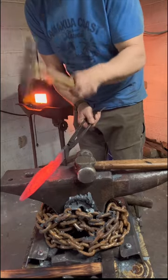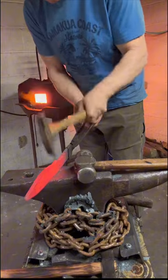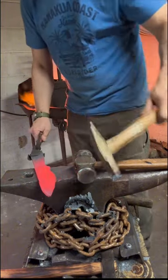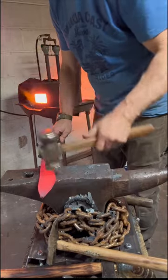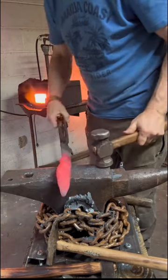This little cross peen that I have here is not a blacksmithing cross peen, but it is actually the smallest cross peen I have, and it allows me to get in this area a little bit better because I didn't do that pre-bend before putting it into the post vise.